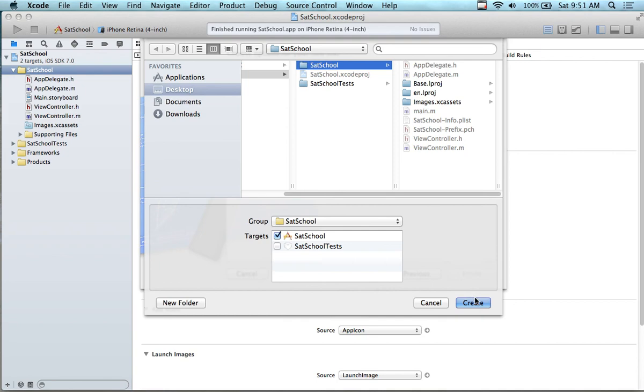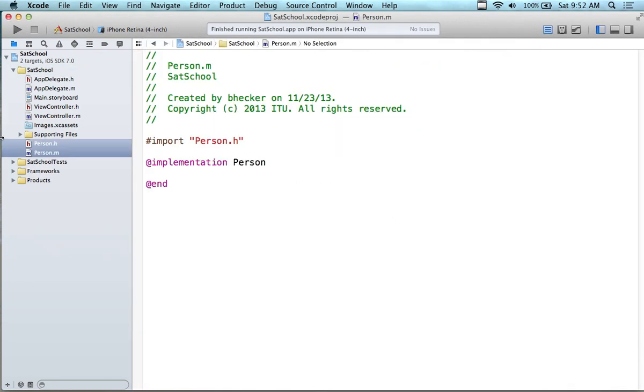And then I'm going to go ahead and save it in Saturday's School, which is the folder I have all my other stuff in. And you notice that now I have the new project down here. And it shows up under Supporting Files. So Supporting Files, this is a file or an object that's going to be supported by the project that I just added to the project. And you notice it has got two files associated with it. Just to go back from the beginning, we have person.h and person.m, which is equivalent to person.h and person.c++ if you're writing this in C++. Or Java would be person.java.